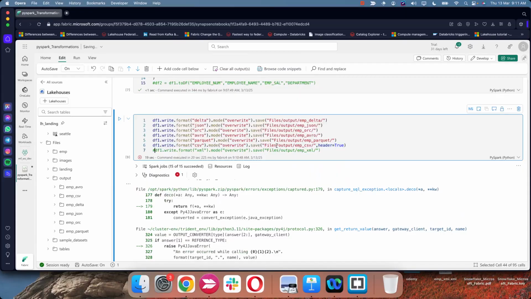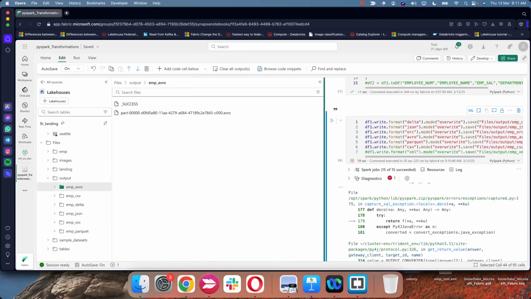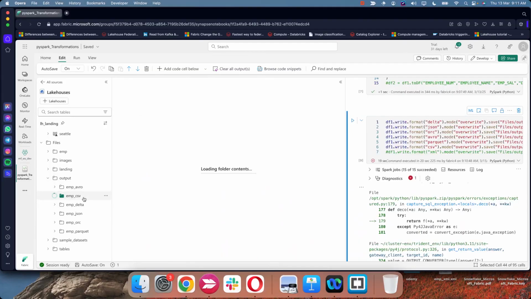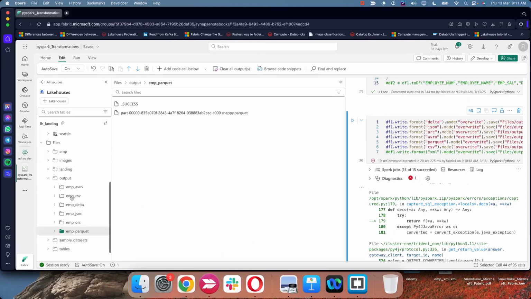No. This is about saving as a file. So we can go and verify here. We can find this Avro file here. See, Avro file, CSV file, delta table, this is the underscore delta, the delta table, JSON, ORC. Okay, these are different formats. We may get any formats and we can write any format, but just consider if you want to read this, how to read? Earlier we created a table, right? Now we created a file as well.